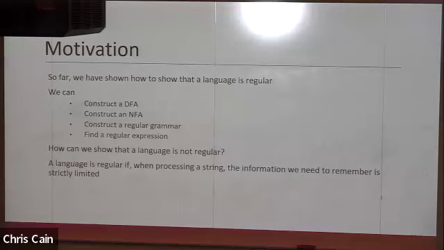We talked about what a regular language is. We have a finite amount of memory. Regardless of the length of the string, the amount of memory that we need for this is embedded in the number of states in a DFA, or the number of productions in a grammar, or the size of the regular expression. But none of that is a variable that can change based on the length of the string. So I pass in a string with 100 million characters, and I still need the same number of states in a DFA to be able to say yes or no to that 100 million character string. We can't expand the DFA to get bigger if the string gets bigger.